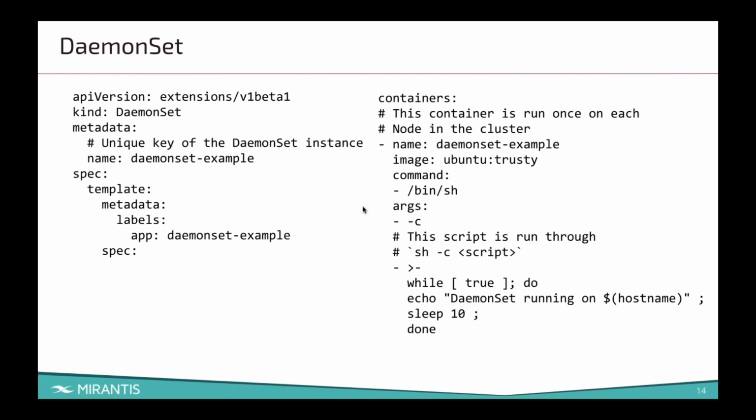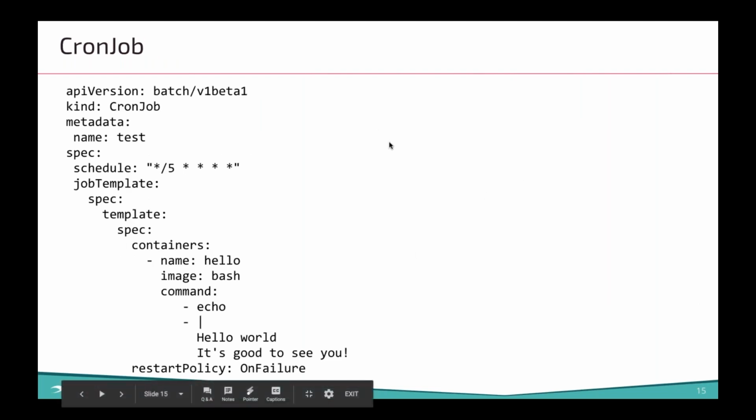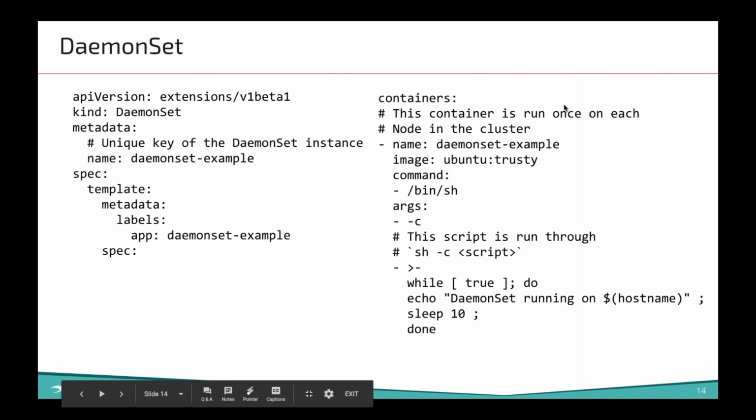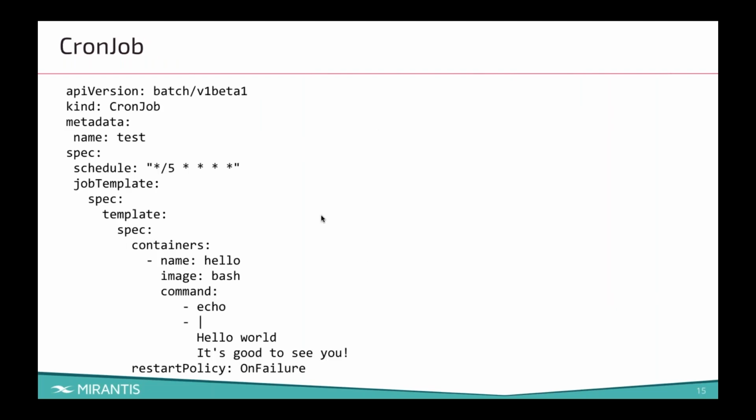Now, let's see where we go from here. So, cron job. In the daemon set, we talked about having scalar text that does not worry about preserving line breaks. But sometimes you do want to worry about preserving the line breaks, and you can do that with a slightly different form. So here's a cron job.